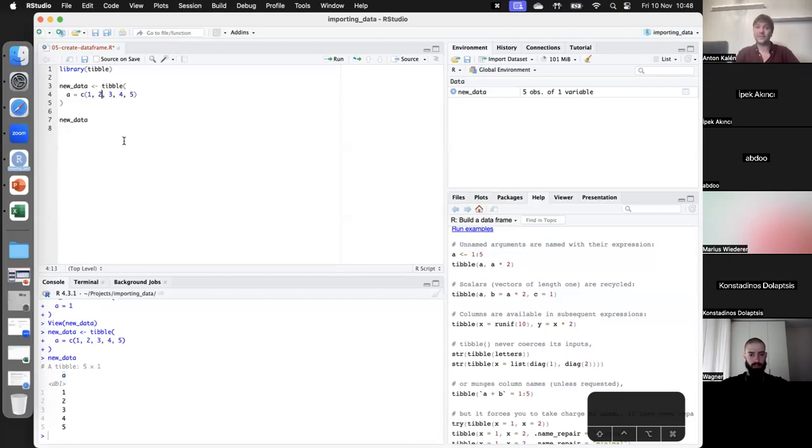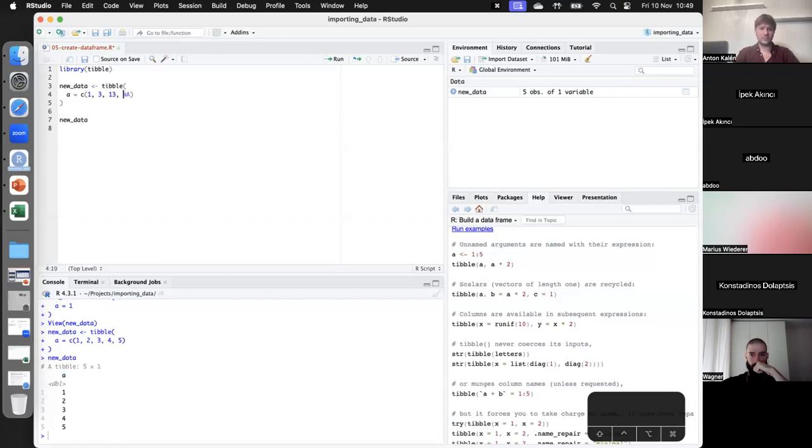This could be something else. We could change the order. We could have 1, 3, 13, 4, and a missing.